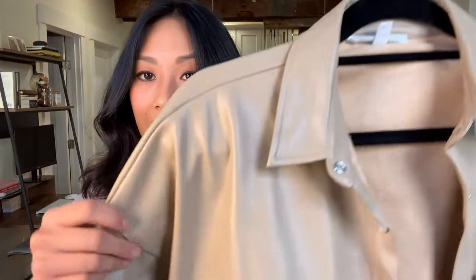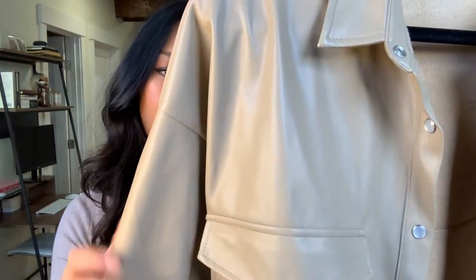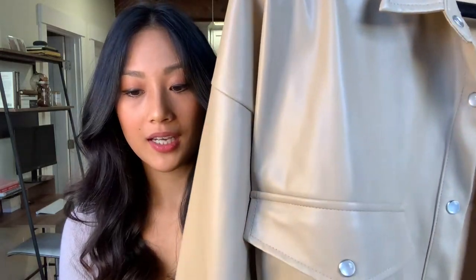I love neutral colors, but I especially love when pieces come in a different texture, a different material. And the vegan leather shirt is super, super soft. I think it goes well over a spring dress or just some classic faded jeans and heels or boots. This piece is also super comfortable to lounge around in. Because of the oversized fit, it gives a baggy or less constructed feel to your outfits, but we all know those are really in style right now anyways. And I think it's an interesting, unique take on the classic white button-down that everybody is wearing right now.